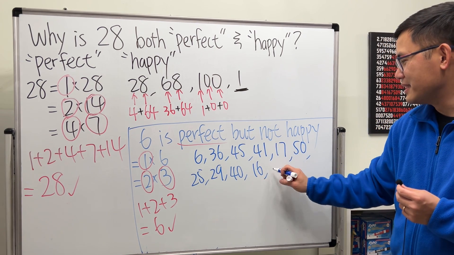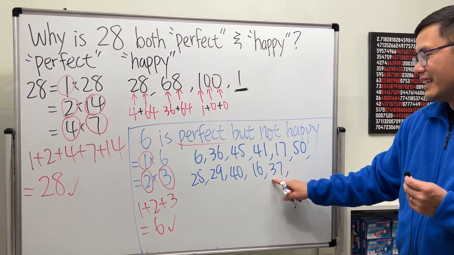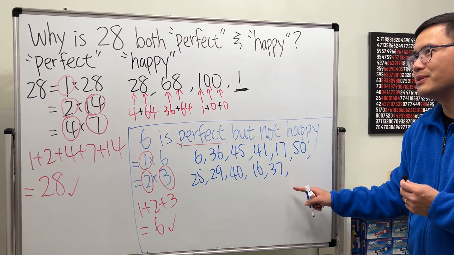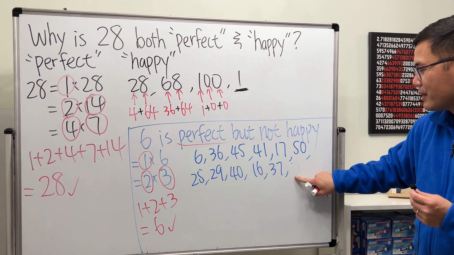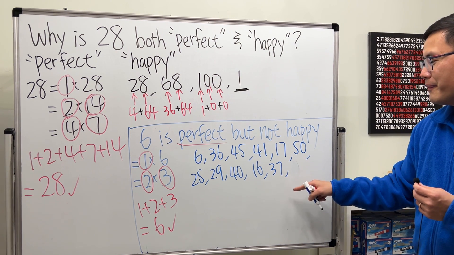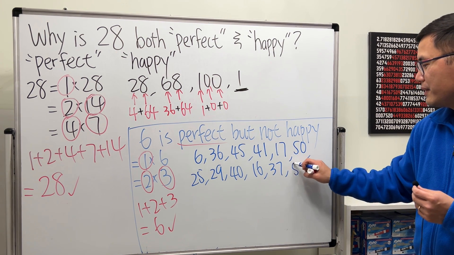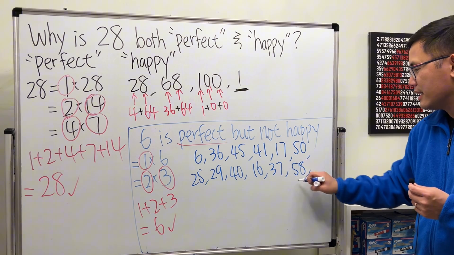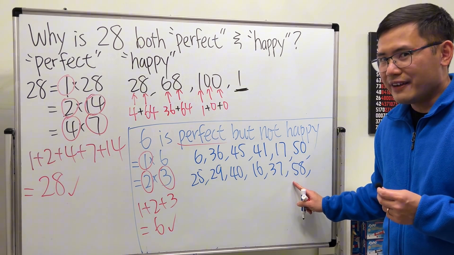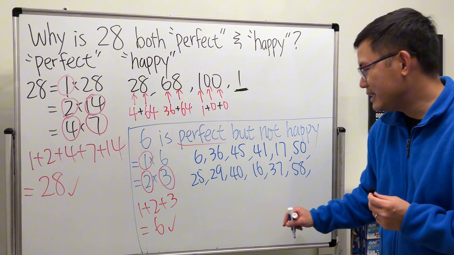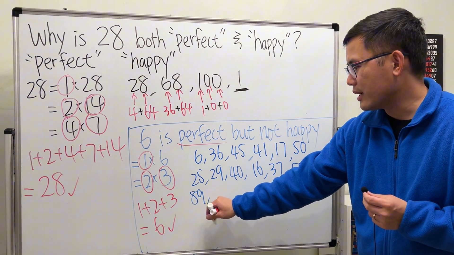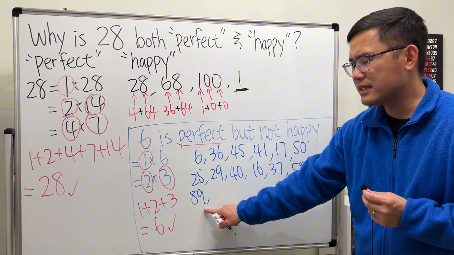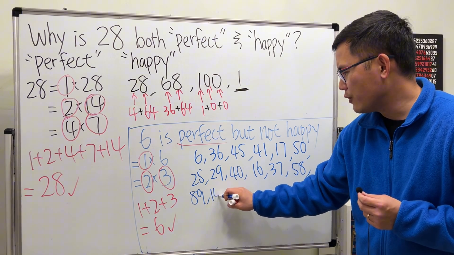And then 1 plus 36 is 37. And then 9 plus 63 is 70. No. 9 plus 49 is 58. Oh, wow. 25 plus 64 is 89. And then 89, right? So, this 64 plus 81 is 155.